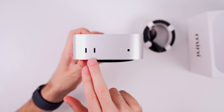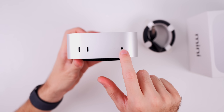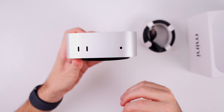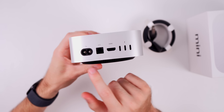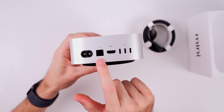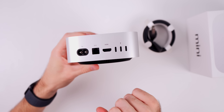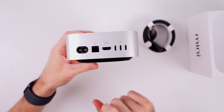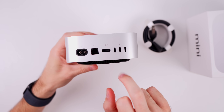On the front side of the Mac Mini — which is new — we have two USB-C ports and a headphone jack, which is really nice especially for editing with wired headphones. On the back we have our power outlet, gigabit Ethernet port, HDMI, and three Thunderbolt 4 ports. If you get the M4 Pro version you get Thunderbolt 5 ports.